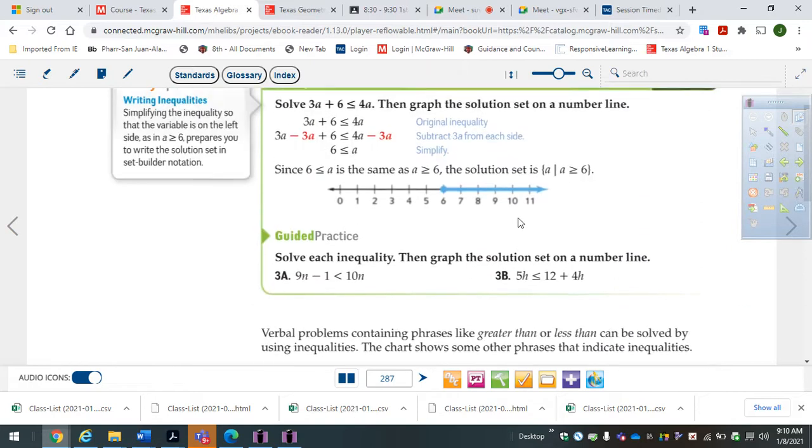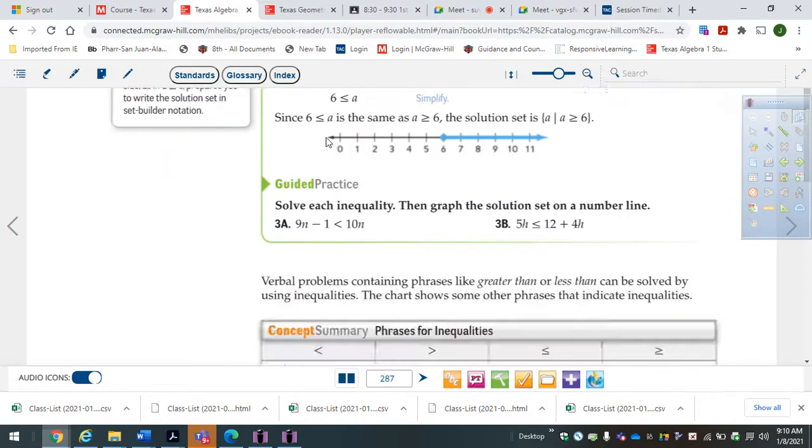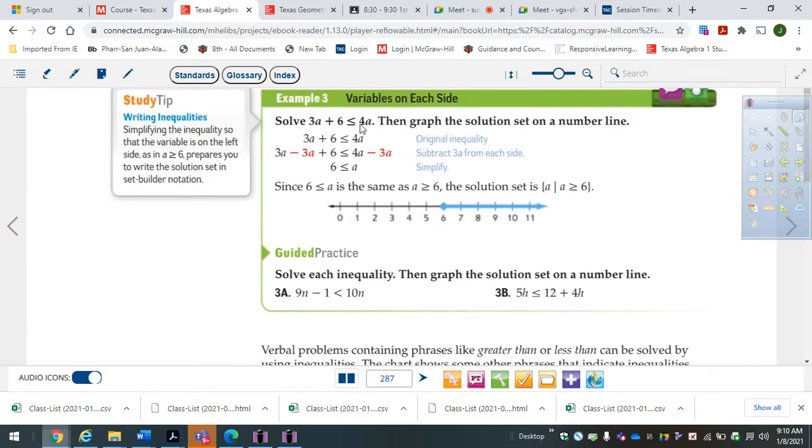Quick review. Remember, if we had variables on either side, subtract the smaller one and wind up with this idea here. To graph that, flip that around as a is greater than negative 6. Make sure you write the arrow pointing to the right, going to the right, and then shade it in from where? A 6. This is the answer.